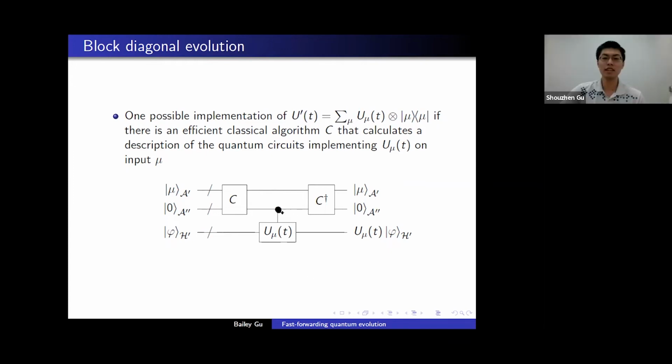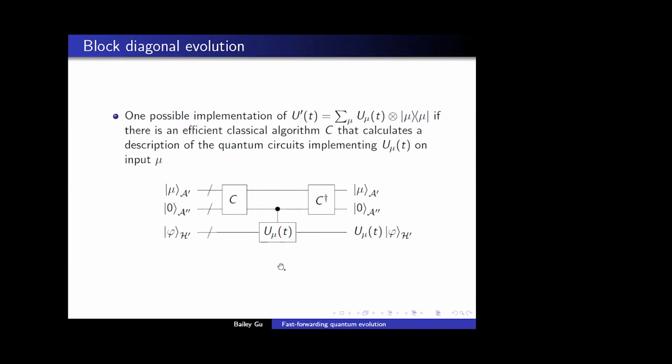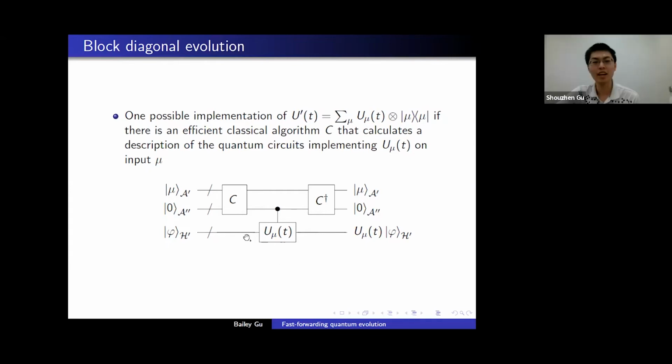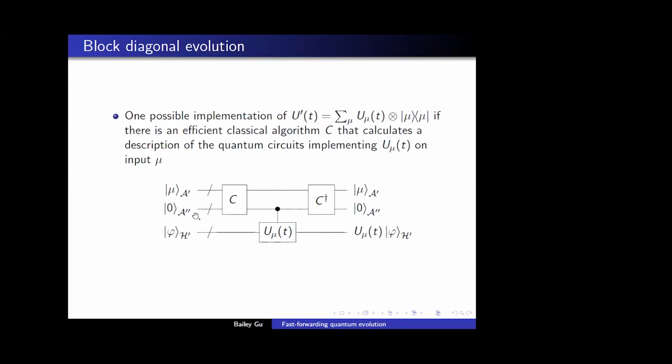Yeah, so there's some detail here in this gate that I haven't explicitly written out. Some complexity might be hidden there. Right. I think as long as the circuit itself, U mu of t, does not decompose into too many two-qubit gates, then the number of ancillary registers is also not too large.